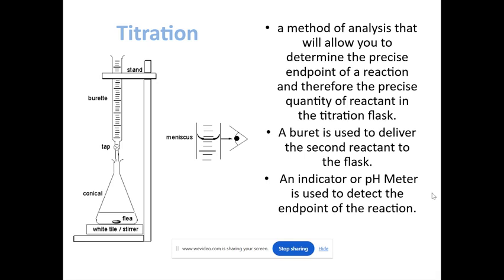All right. So what you'll be doing is, as you're streaming in or dripping in the sodium hydroxide into the acid, since we don't have stirrers, you are going to be the stirrer. You're going to be taking the flask and really gently moving it side to side, allowing the liquid to swirl around, and that's going to evenly distribute the sodium hydroxide into the hydrochloric acid.